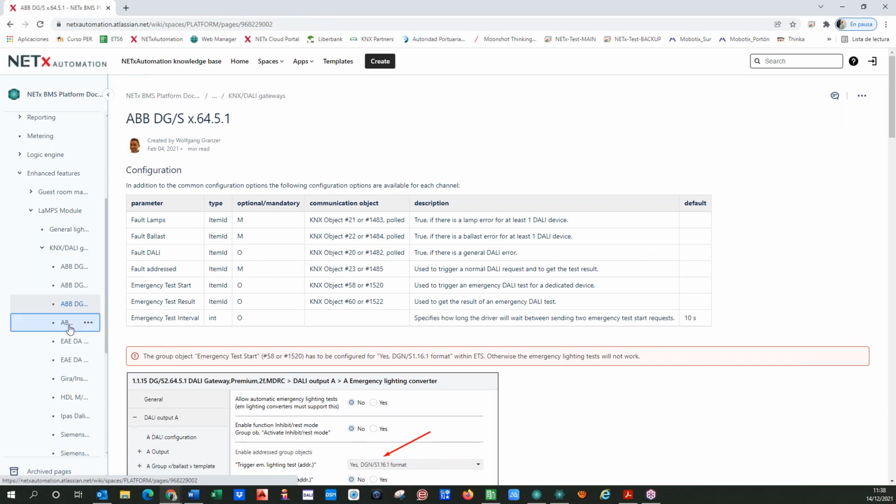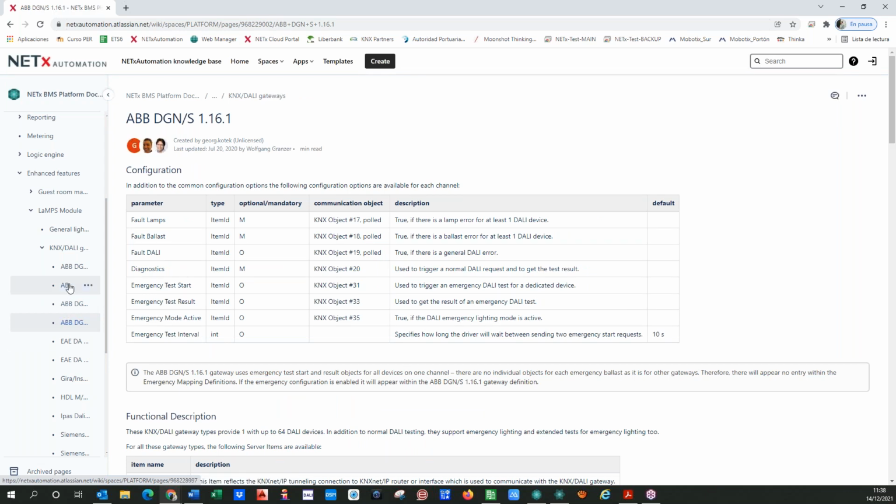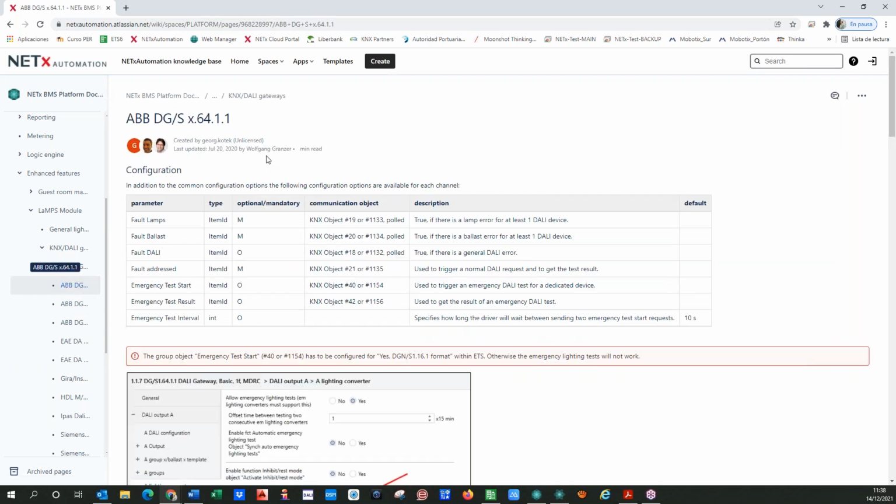My model is this, I think. This one. So I need objects number 19, 20, and 21. These are the objects I need for my specific model.